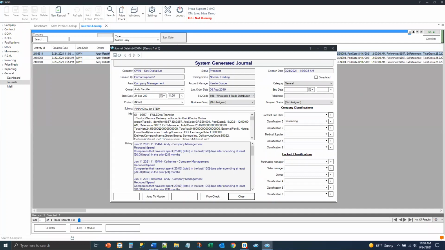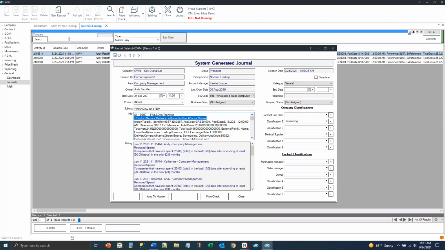So what we're really looking at here is this info screen. And you see the sales order failed to transfer. This first line right here will give you a general idea as to what failed. So what you'll see here is invalid or missing address or financial contact, or duplicate ID or duplicate invoice number. This is a good indication as to what's happening. Again, this is in your journals, in the info screen. First line, you'll see what's happening here.